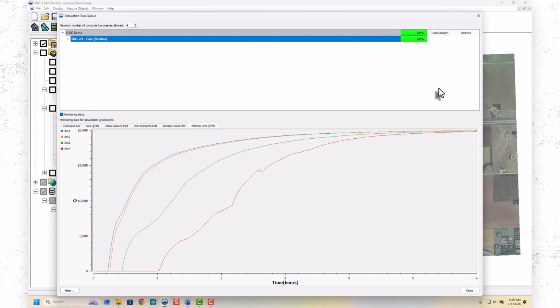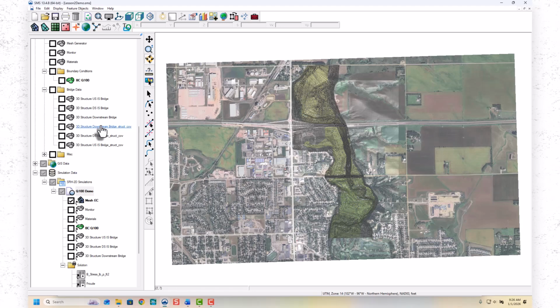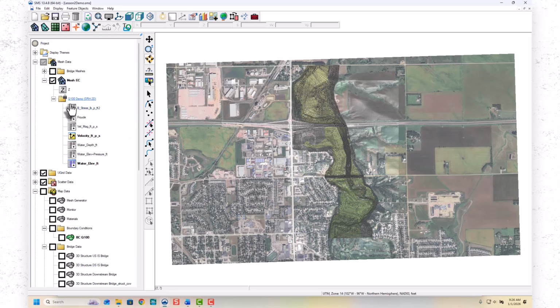All right, once the simulation is complete, you should see the green bars showing 100% complete. If by chance those bars turn red, that means that something went wrong and you'll want to go back and probably review the output on the command line tab. In this case, for a successful solution, you'll see now we have the option to go ahead and load the solution. Once that solution loads, you can scroll over to your Project Explorer and you'll see under the mesh a folder with a group of data sets that have all of the output from the simulation.